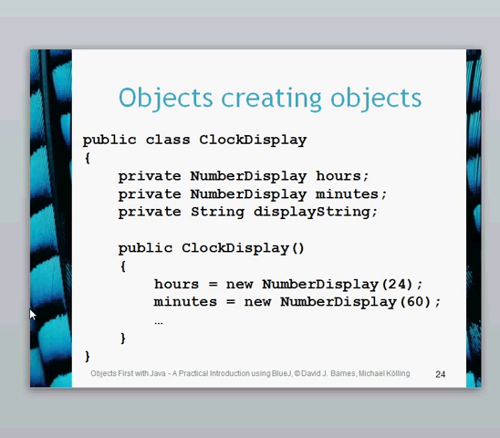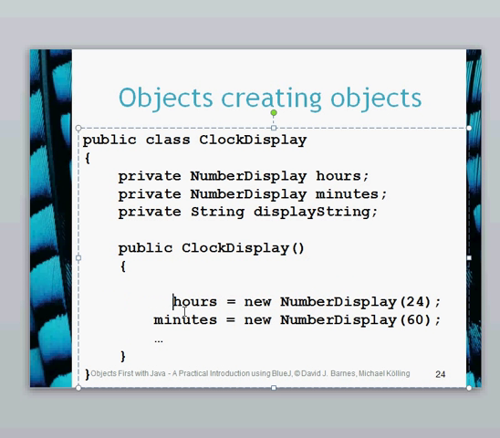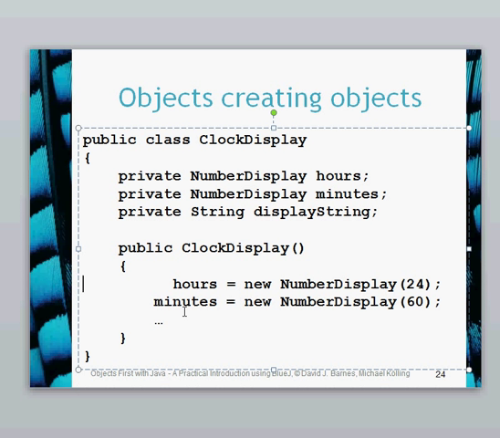Now, this is the new here as far as you're concerned. When we create new integers, it's a little bit different to how this is. So if I just put in what a new int would look like, if we wanted to create a new int, we'd say int, or we'd say, if the hours was actually an integer, we'd say hours equals 3, or 24 in this case. However, hours is not a primitive type, but it's a more complicated object, so we can't do that. We have to call this keyword, which is the new keyword.